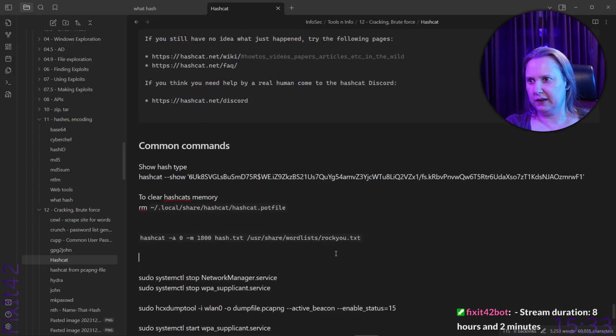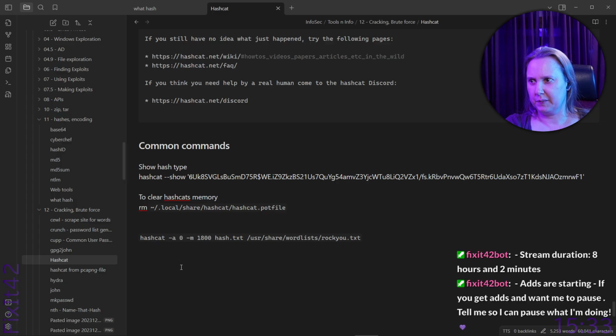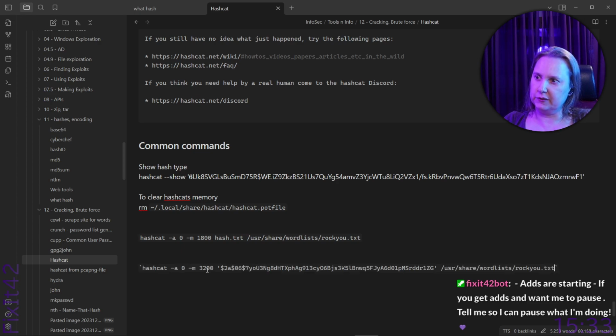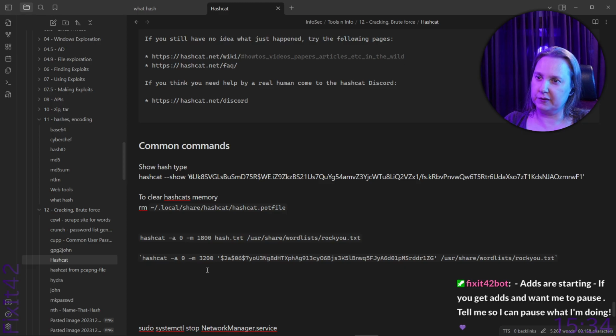Let's add this here. I'll just copy the command that we run, and let's paste it here. Always good to have the examples, especially if they would disappear from your history.